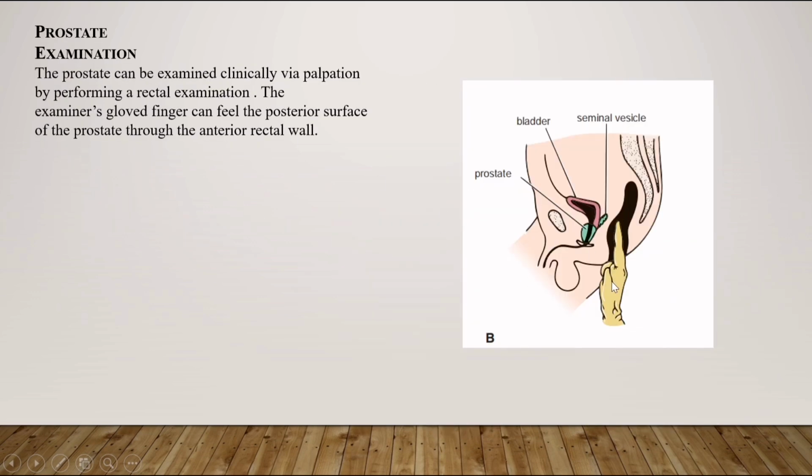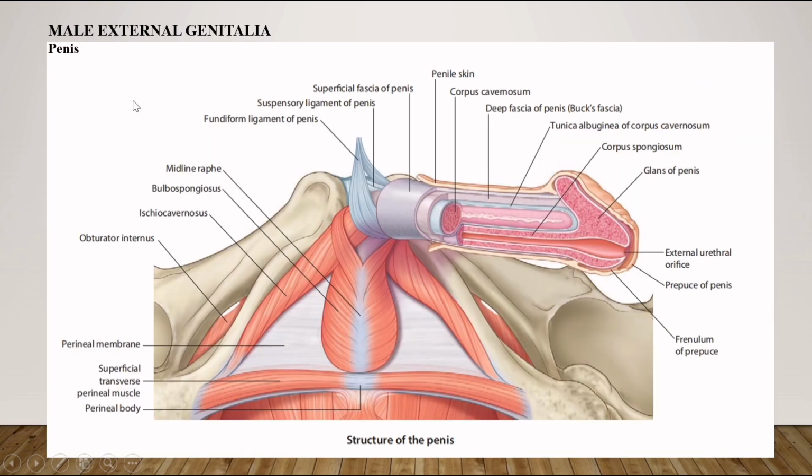Then prostatic examination, okay, we can just put a glove on our index finger and palpate the posterior lobe of the prostate gland. If we put our finger in the anal canal, then the tip of our finger can touch the prostate, the posterior lobe of the prostate gland. Okay, the tip of the index finger can also reach the ampulla of the what? The rectum. Okay, done.